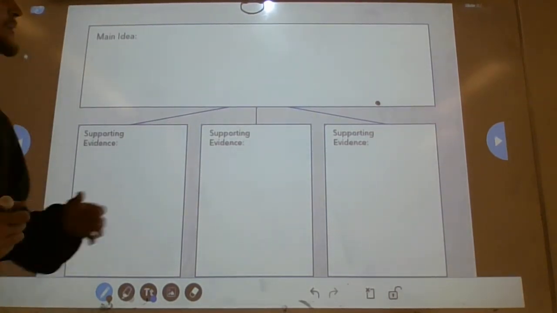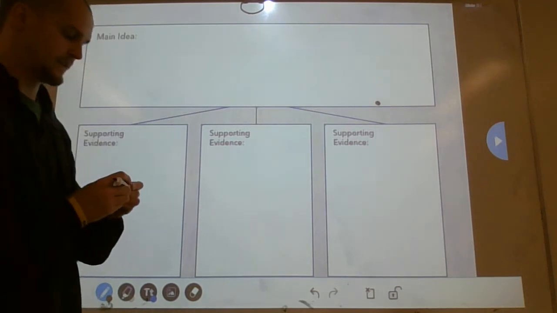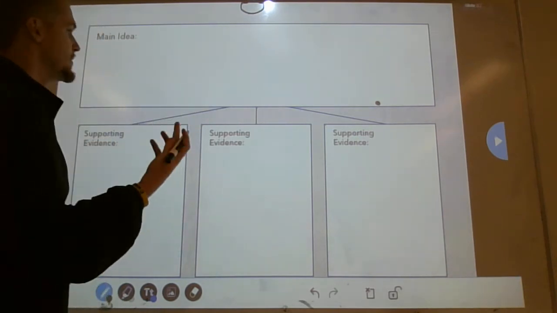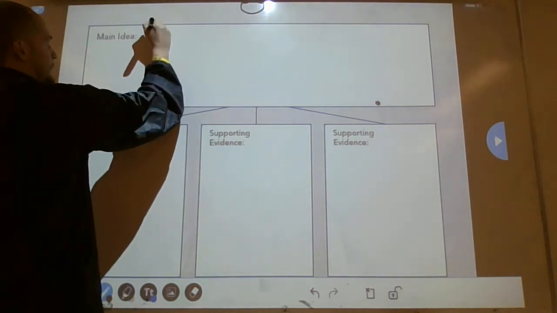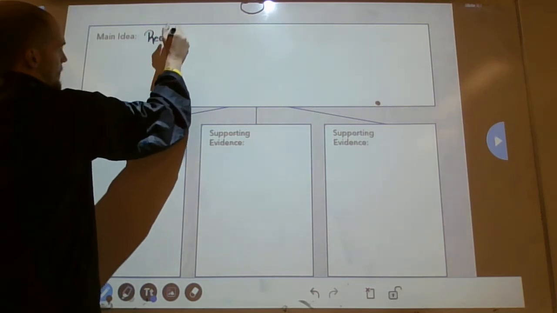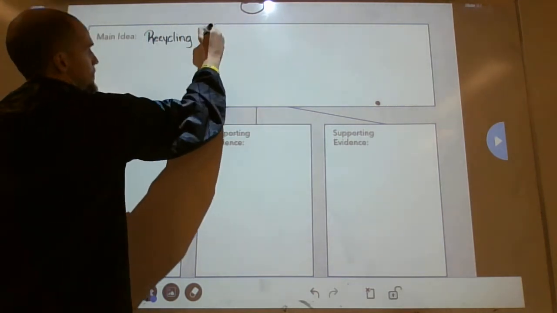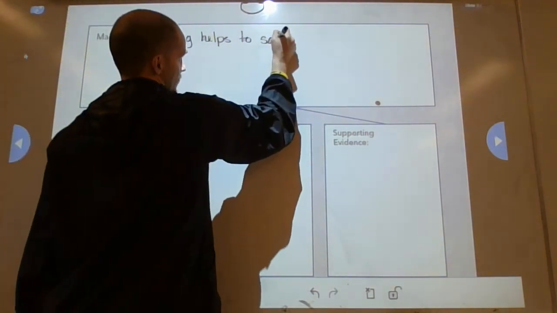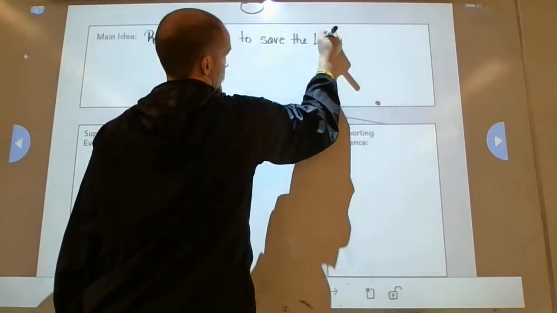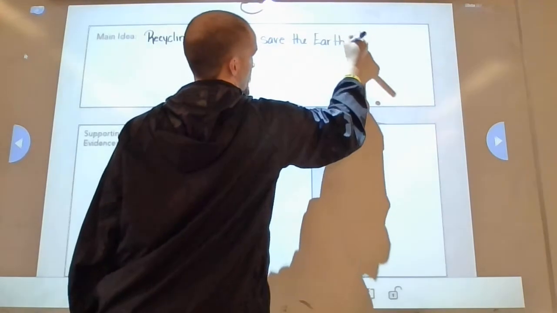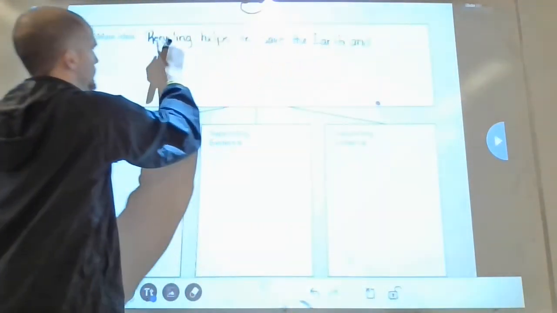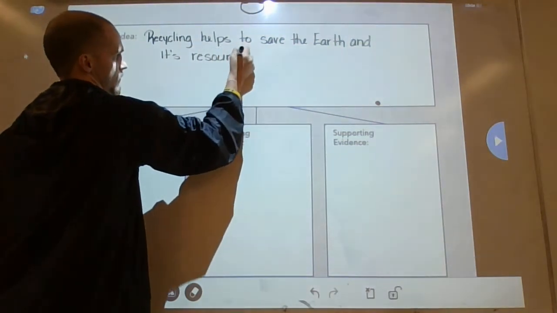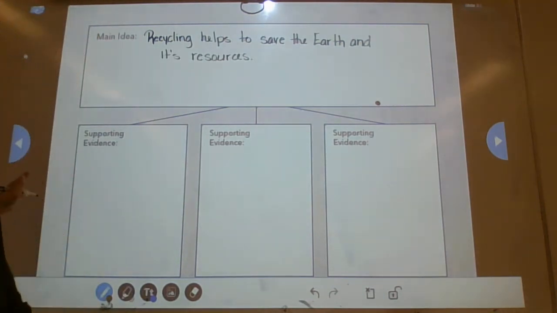So, the main idea of the article, the main idea, or the central idea, because remember, those are interchangeable. The main or the central idea is that recycling helps to save the earth and its resources.